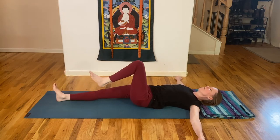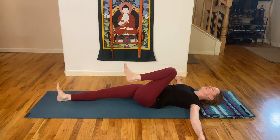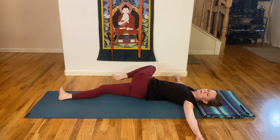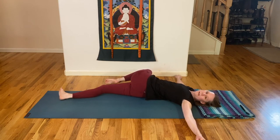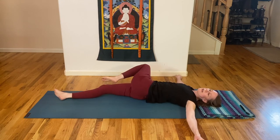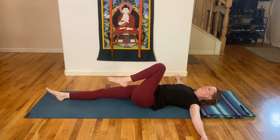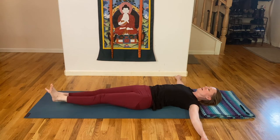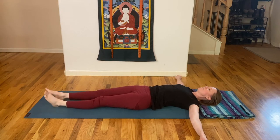Inhale, lift the left knee towards the chest. As you exhale, come on to the right hip, bringing the left knee towards the floor. Look to the left. You can gently draw your left shoulder back towards the floor. Inhale to the center. And exhale, releasing, lowering that left leg back down.